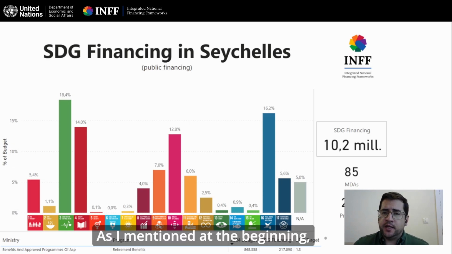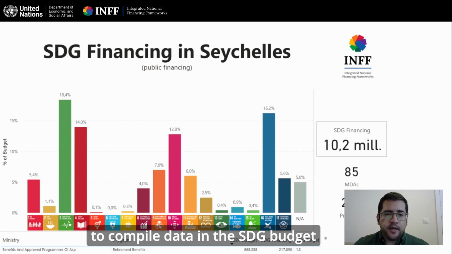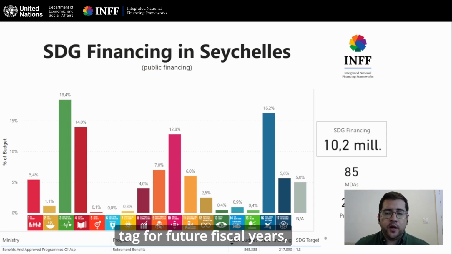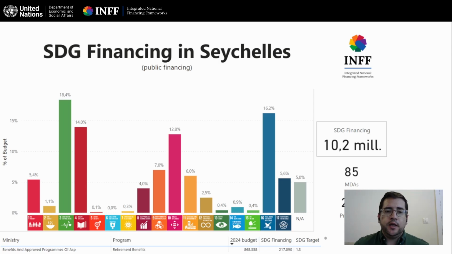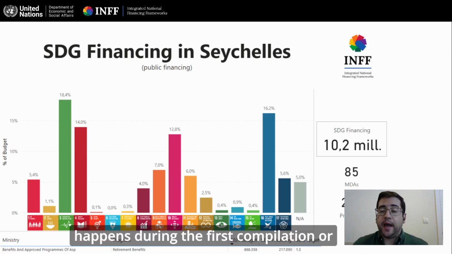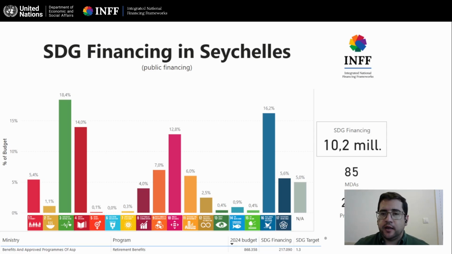As I mentioned at the beginning, it's going to be easier for the Ministry of Finance in Seychelles to compile data in the SDG budget tag for future fiscal years, given that most of the work happens during the first compilation or the first iteration of the SDG budget tag.